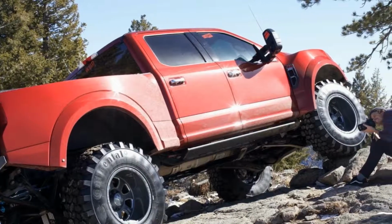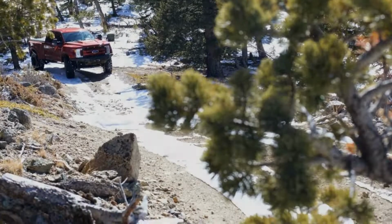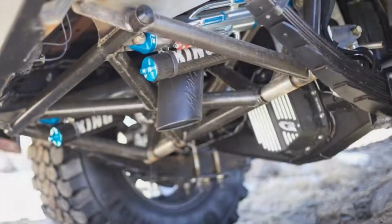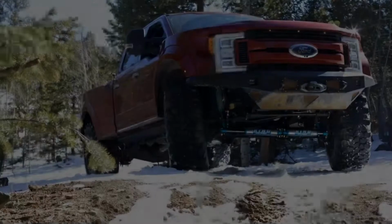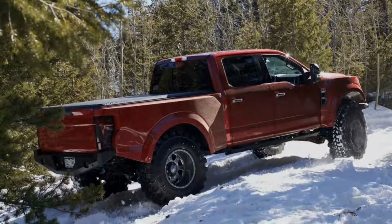High-performance King shocks tuned by Kellen Meadows at NV Motorsports, custom leaf springs from Atlas Suspension, and expertly fabricated custom suspension components from Lewis Built make the ride for the BA-350 one of a kind. This diesel eats up rocky roads like they're bite-sized snacks, tackling jarring ruts and rocks with ease and class. Thanks to beefed-up steering components, the BA-350 handles better than a standard F350 too, making slick and uneven surfaces like snow and dirt easier to manage.